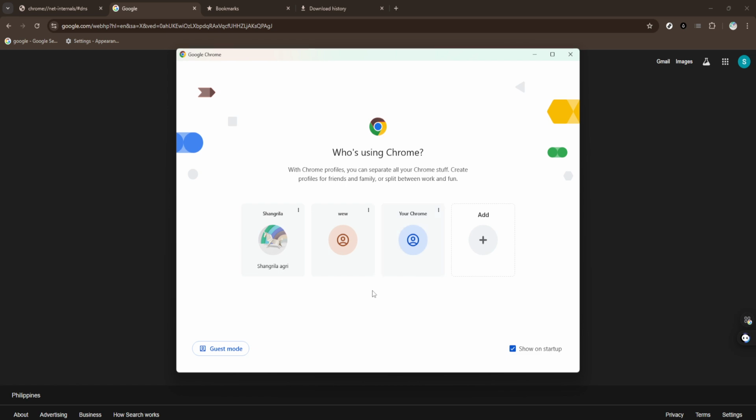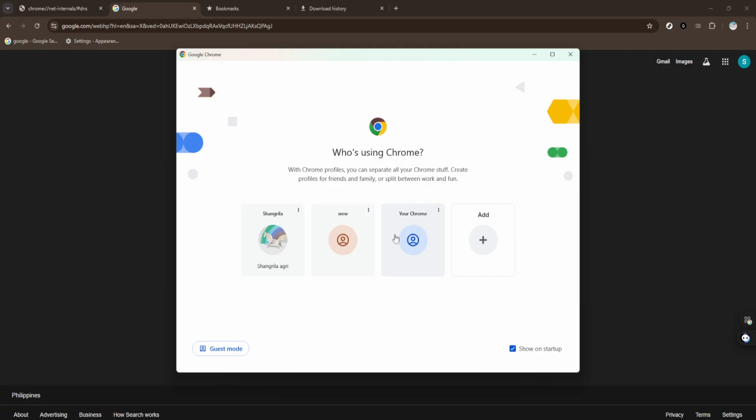Click that. The moment you click Manage Profiles, Chrome opens the profile selector window. This is the dashboard that displays each profile as a tile. From here, you can visually pick which profile you want to use, and each one keeps its own tabs, bookmarks, saved logins, and extensions separate from the others. This separation is great for staying organized and avoiding cross-account mix-ups, especially if you share a computer or juggle multiple roles.